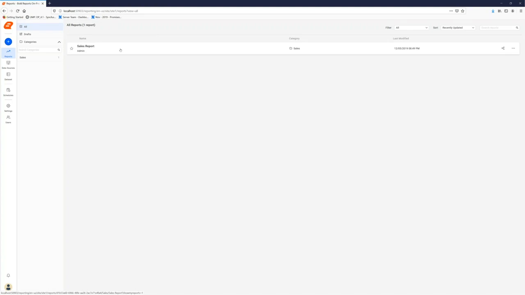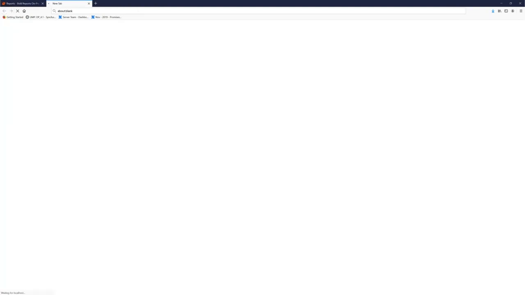Now let us view this report inside the Bold Reports server. So I'm going to view this report with accessories category and with vendor subcategory.